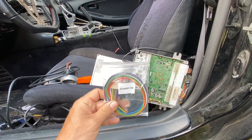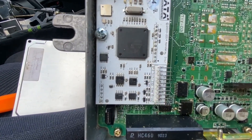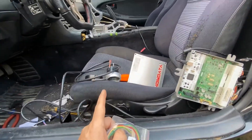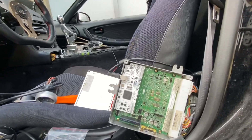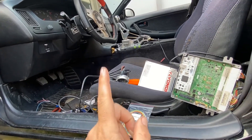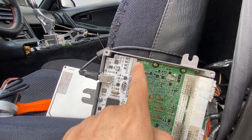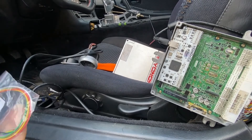You get two of these connectors with the new Honda — they're both the same. On this one, you have the digital over here on this side, and the analog over here on this side. We're going to run an analog for the wideband. I know the white wire is what we're going to end up running into this. We're going to do it on number one, and have the matching white wire go to the white wire.